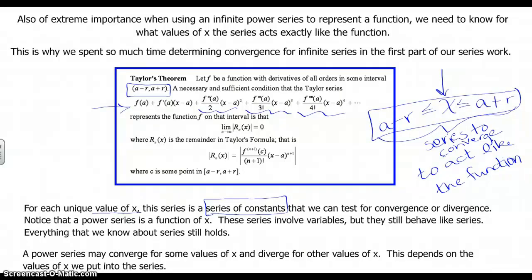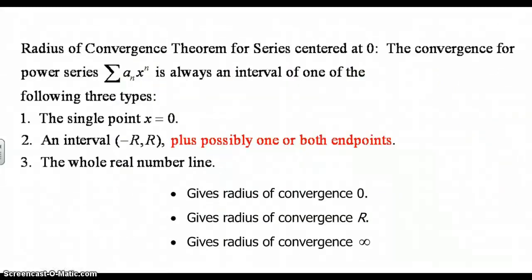So again, we know all this. We know about the error. The error is the next term in the series. We have been interested in finding that interval when we talked about the Lagrange error bound, and you'll recognize that as the Lagrange error bound. So here is what we're going to be doing when we talk about convergence of a power series. There are two things that we're asked to find.